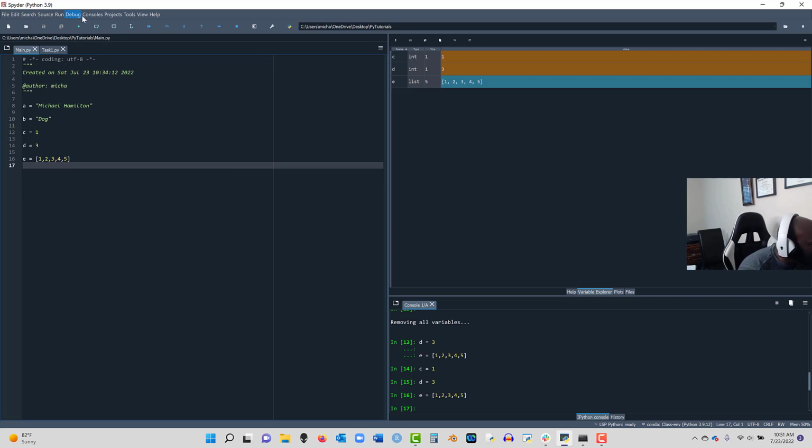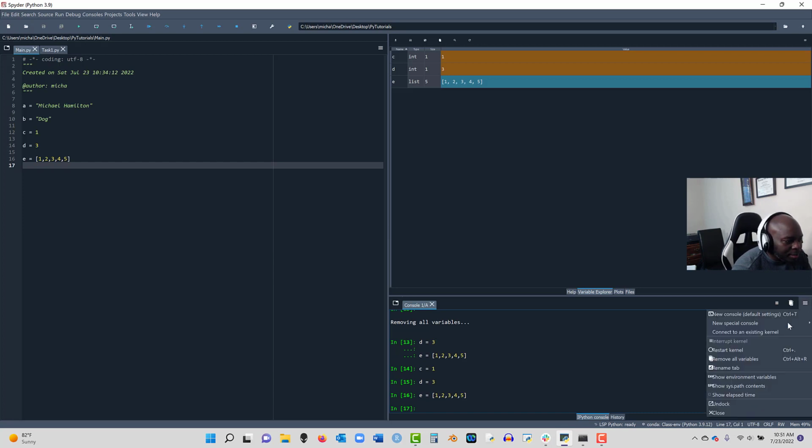What else? Go back up here, consoles. This is your kernel. So your kernel is kind of the address in which your Python is being executed. So you can restart it. This might not make a lot of sense if you're just getting started, but sometimes you need to restart your kernel if you import some packages. There's an installation that has to happen when it first boots up that didn't happen when you just imported it. You might need to restart the kernel.